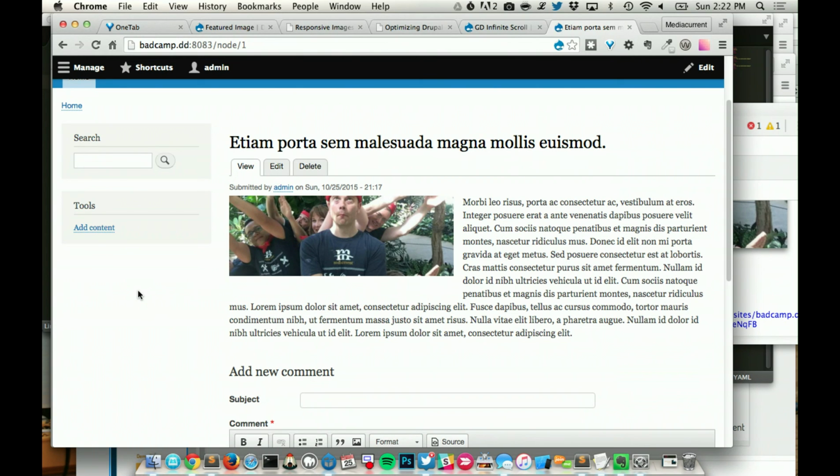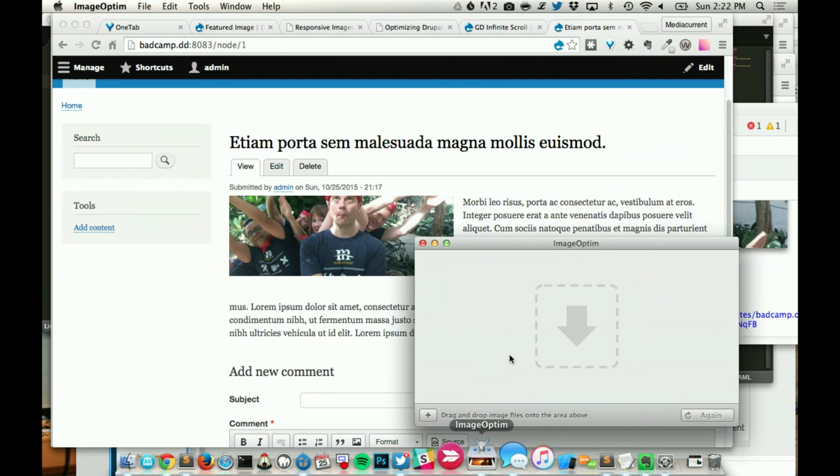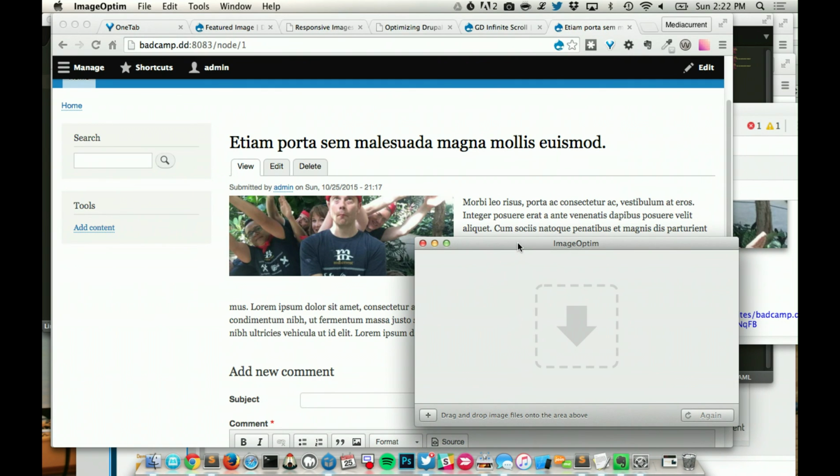I know it's compressing. One tool that I also use, I have it here, is an app called ImageOptim. You just drop the images there, and it'll compress them for you without losing any quality. A lot of times it gives you a pretty good savings in image size. But I don't know any Drupal-specific solution for that.